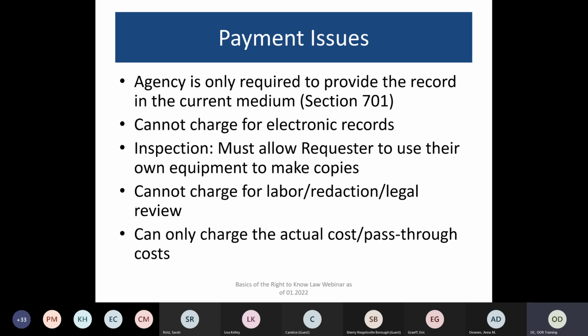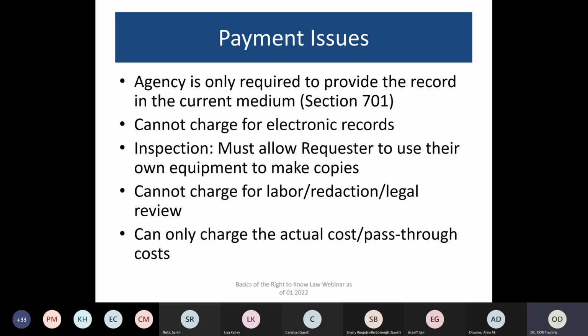They can choose when during normal business hours it's convenient for this person to come in. You can supervise the inspection to make sure that they don't alter or destroy or steal any records. However, if they pull out a cell phone camera and take a picture, they're allowed to. They're allowed to make pictures, their own copies of public records.